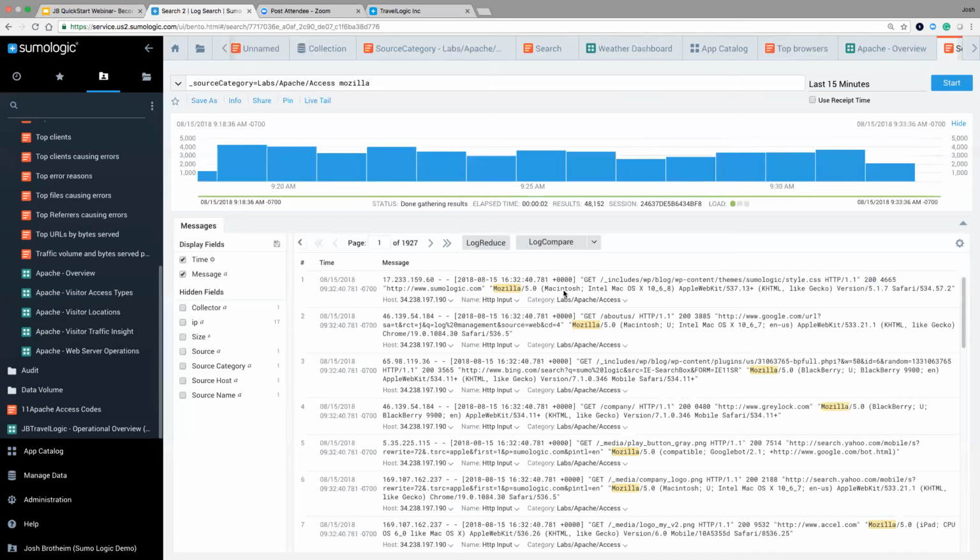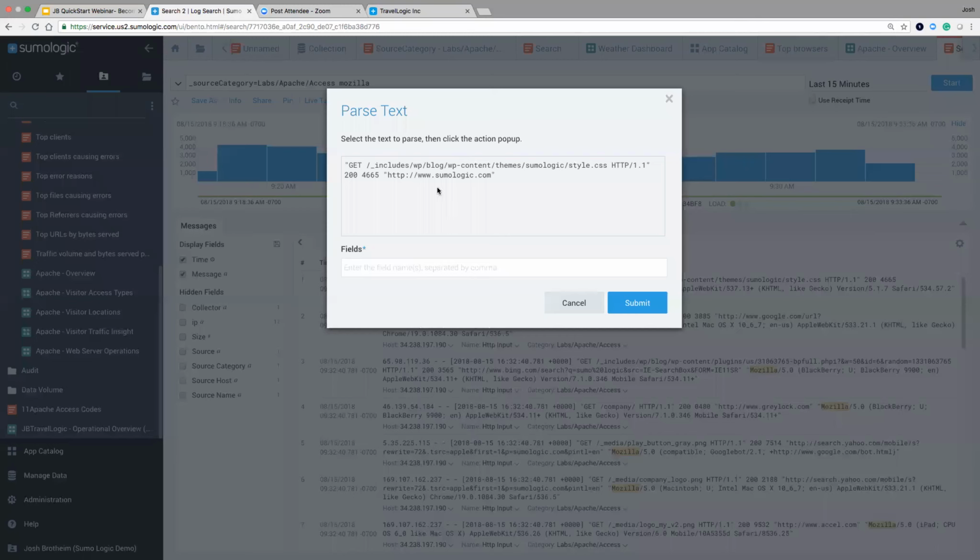Very simply, we utilize the UI here, and we can just highlight some of the text. So we're just going to highlight from here to there. And I'm going to go to parse to select the text. Now I'm going to go through this part of the message and essentially label these into fields. I'm going to take this portion right here and click to extract this value. I'm going to have a star, and I'm going to name that field. I'm going to call that a URL. I'm going to do a comma and keep going through here. I'm going to say this portion is the status code. So I'm going to click to extract this value and do status code.